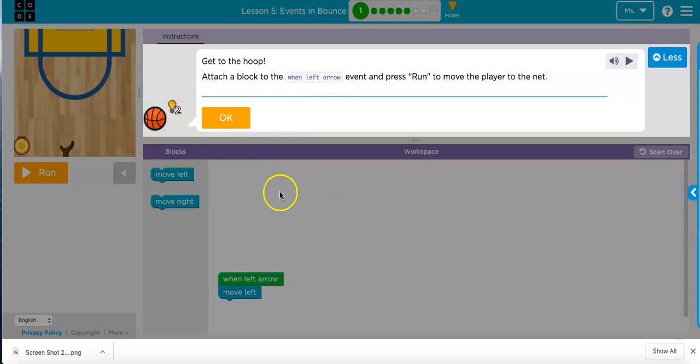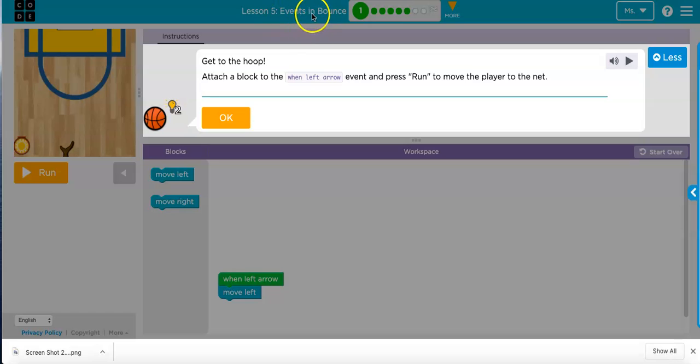But I want to go ahead and real quick show how to use the instructions to guide you. Right now I'm in lesson 5, and again, this is where a lot of you are going to end up for today's lesson. Remember, these dots are all levels. These dots are not lessons, but they're levels within lesson 5.